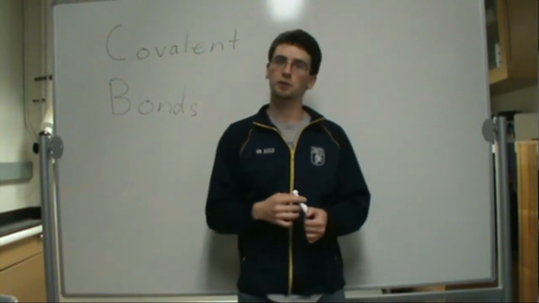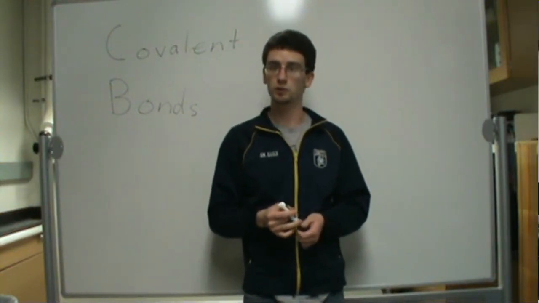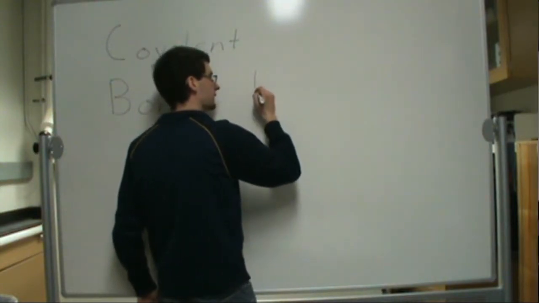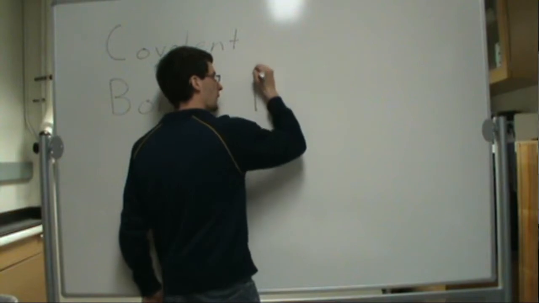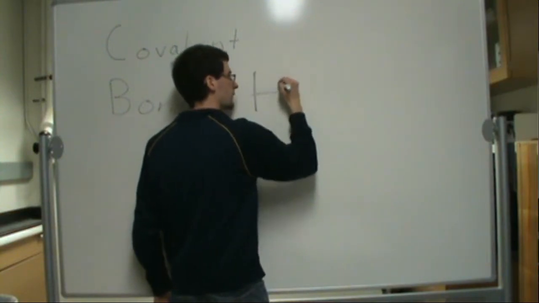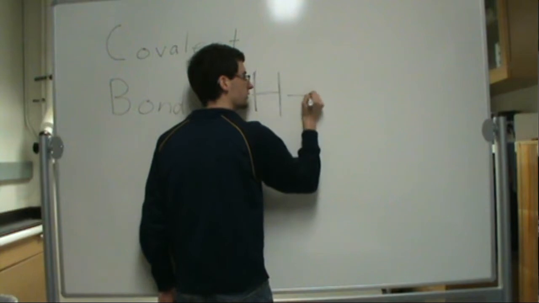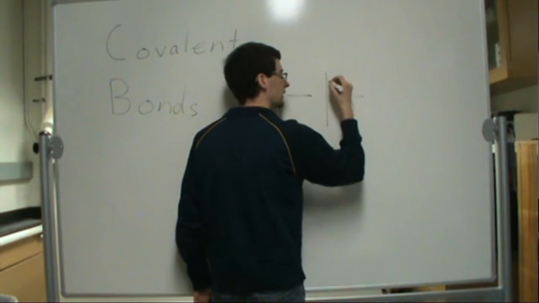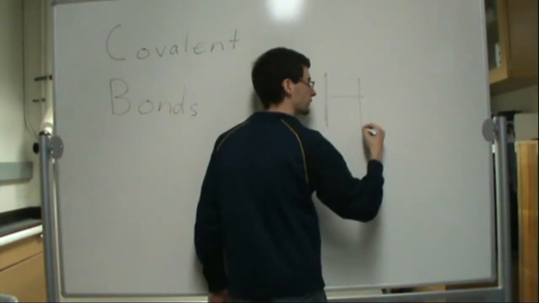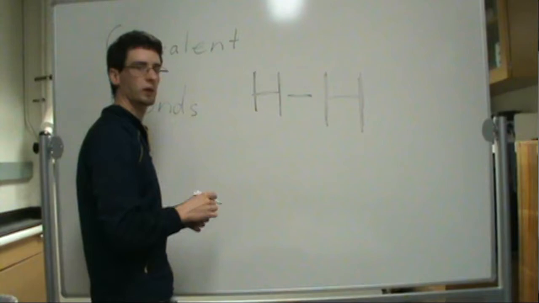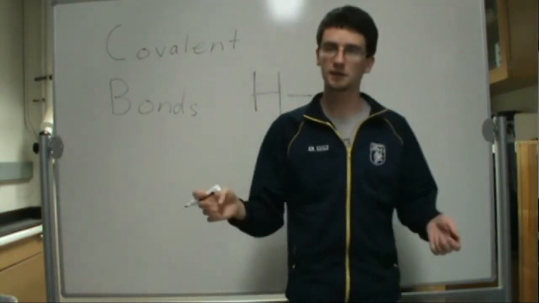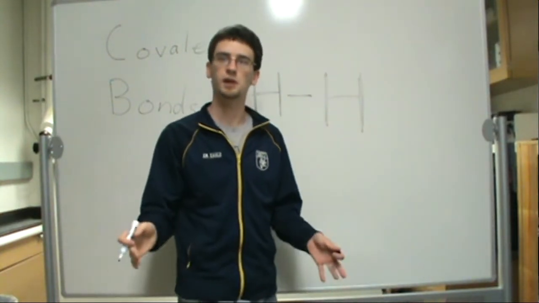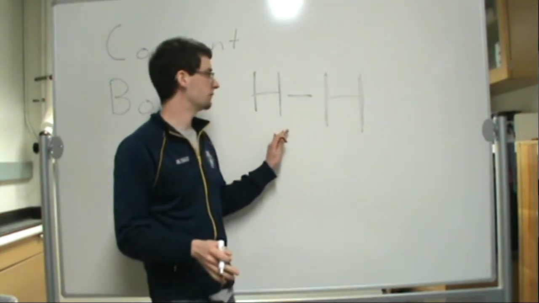So covalent bonding occurs normally between two nonmetals, so something along the lines of H2 gas would be considered a covalent bond. So let's go back to our H2 molecule. It would probably be helpful to go back and review Lewis structures. So what's happening here? Well, what happens in a covalent bond is there's overlap between orbitals and electrons are shared between atoms. So for example, we have our hydrogen molecule.